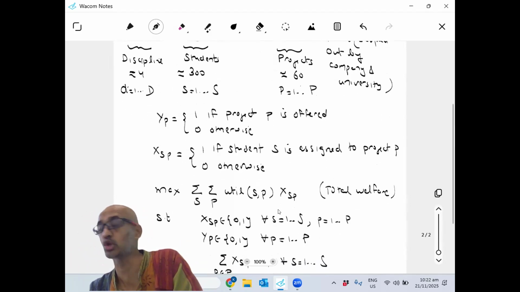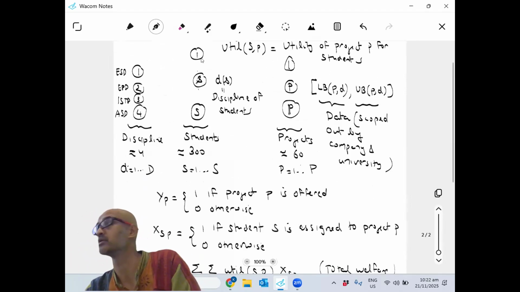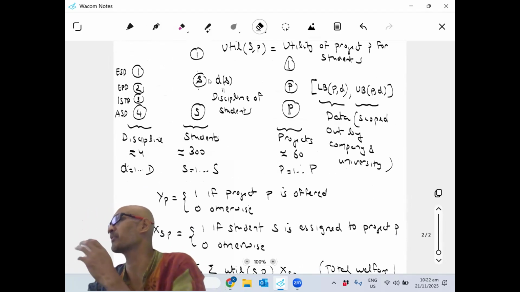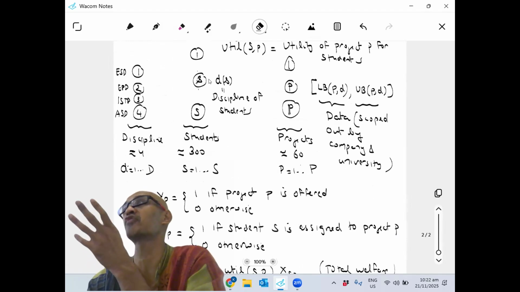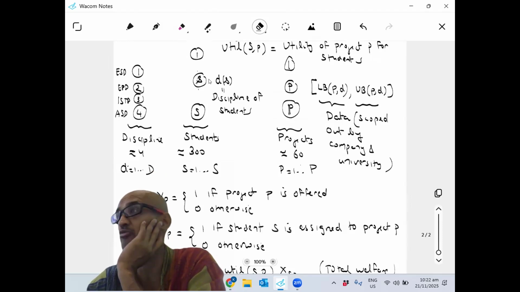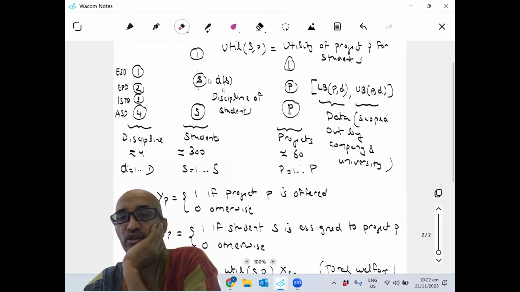The objective is a utility. So what is a utility? Think of it like every student gives a preference for a project. For example, student 1 might say that the top ranked project is, let's say, project 1. Actually, what happens is students rank roughly 15 projects. They have 60 projects, it's too much to rank. So maybe students like this project, so they will give it a rank of, let's say, 15.